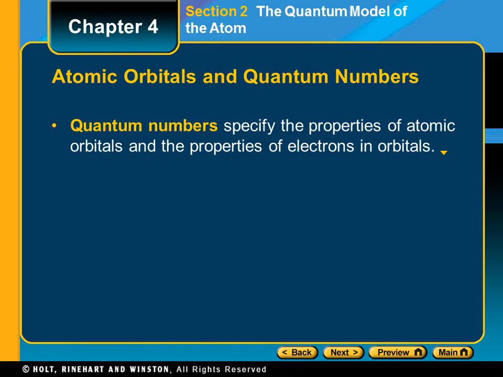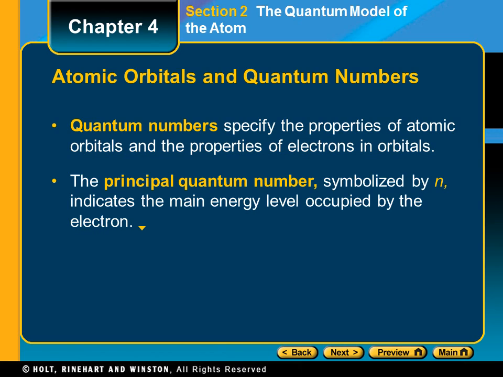And what we've done is we've been able to quantify this information. We have quantum numbers that specify properties of atomic orbitals and the properties of electrons in the orbitals. There are 4 numbers that we specifically use. And you're going to need to learn this stuff, guys. You need to take the time to read the chapters carefully and fill in a lot of what you get in the lecture. The principal quantum number is symbolized by lowercase n, and that indicates the main energy level occupied by an electron. So n=1 is energy level 1, n=2 is energy level 2, n=3 is energy level 3.